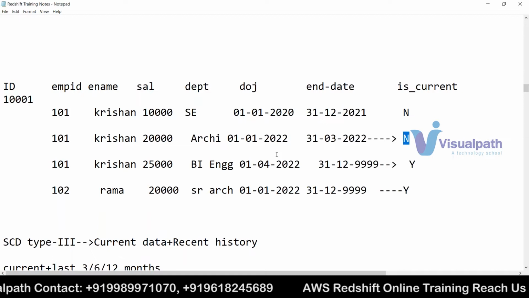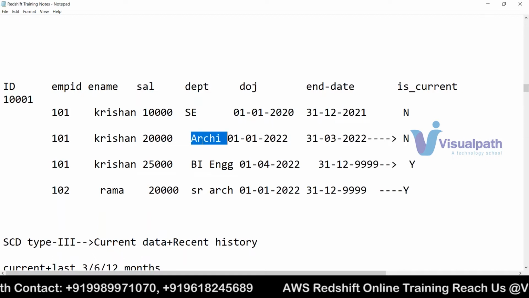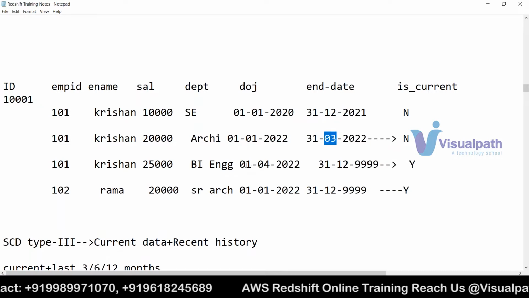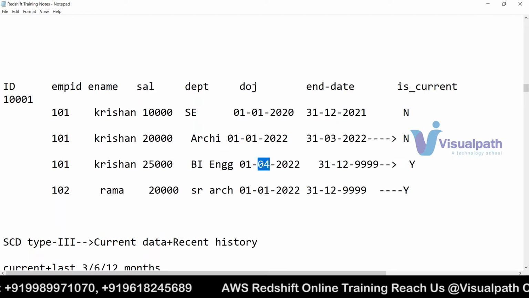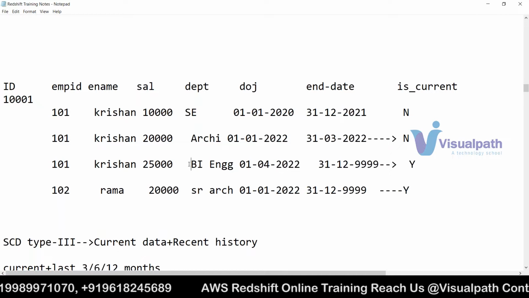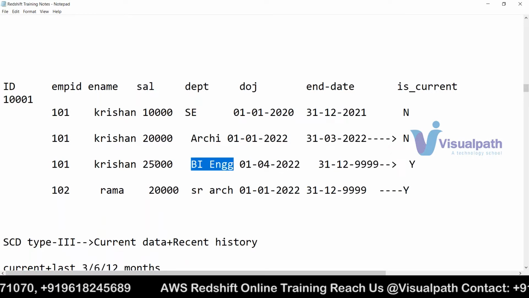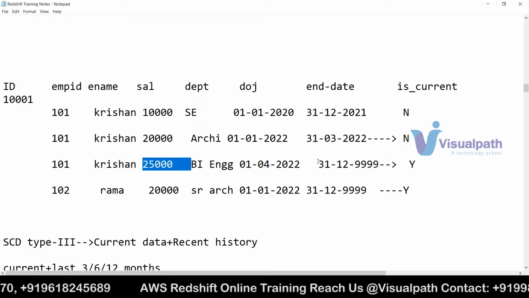He worked in the architect department only till 31st March, and from 1st April he joined BA engineering, and his salary also changed.